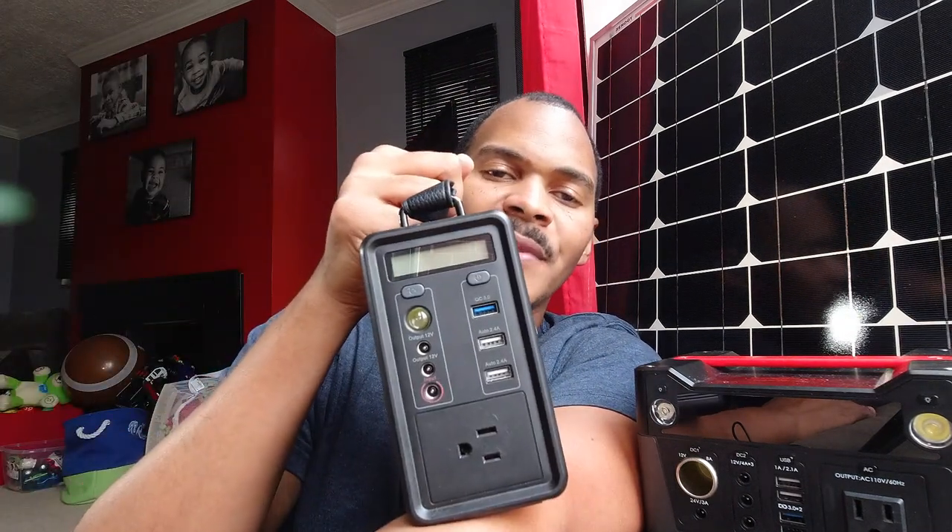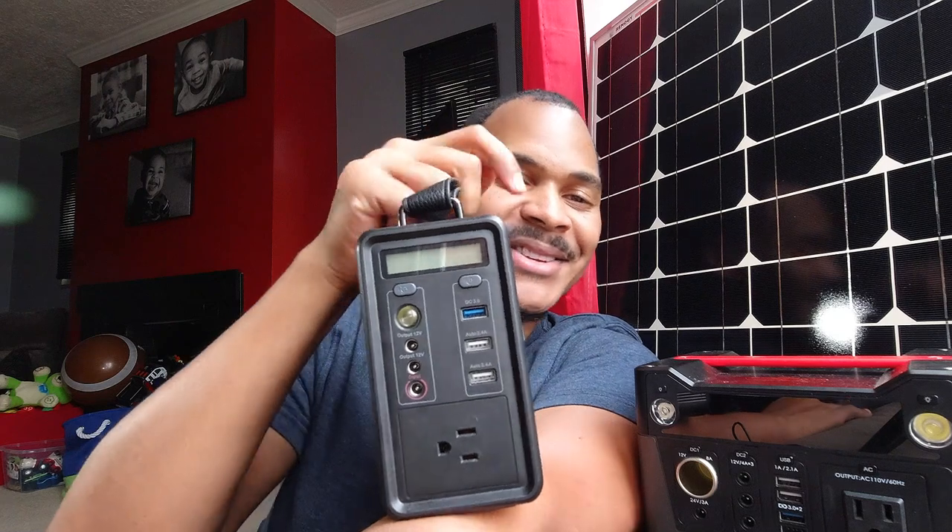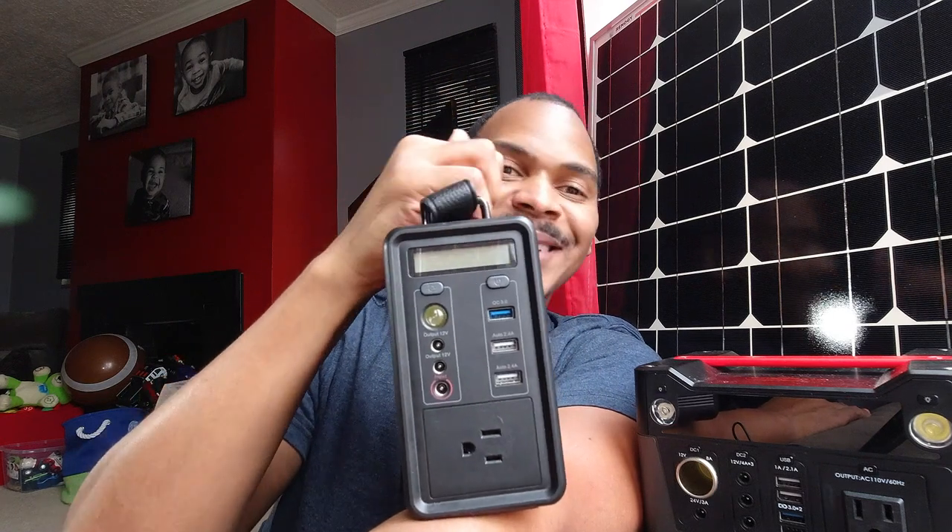Having power is about more than saving money — it has other value propositions. One good thing about this device is it came with a 5.5mm barrel plug cable. Interestingly, this unit charges faster than my other device, and that other device also uses a 5.5mm barrel plug — so I could essentially charge one from the other. I didn't get too deep into it though, because I don't know enough about voltages and I don't want to damage anything. I actually broke a monitor experimenting that way — we'll get into that in a later video.